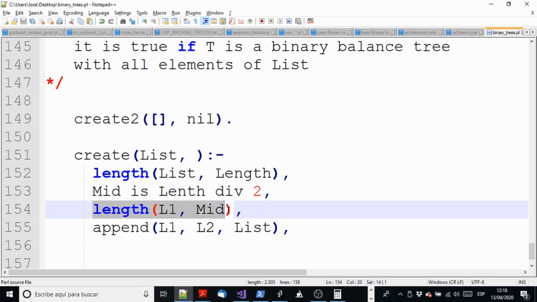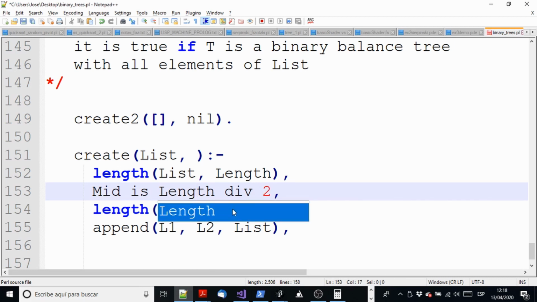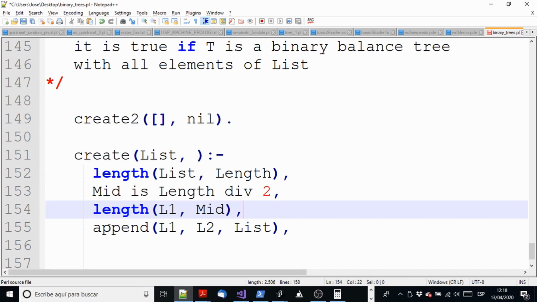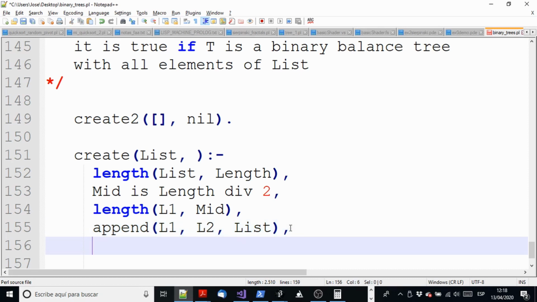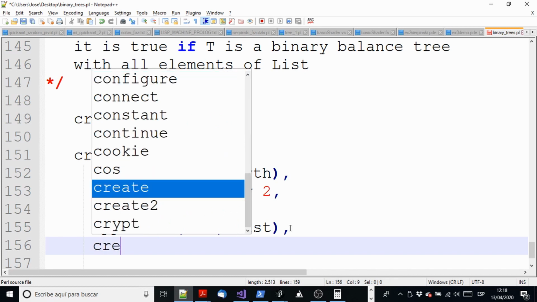Mid is length divided by 2. And now the reverse use of append obtains two parts with the same size, or a maximum of 1 element of difference, in L1 and L2.